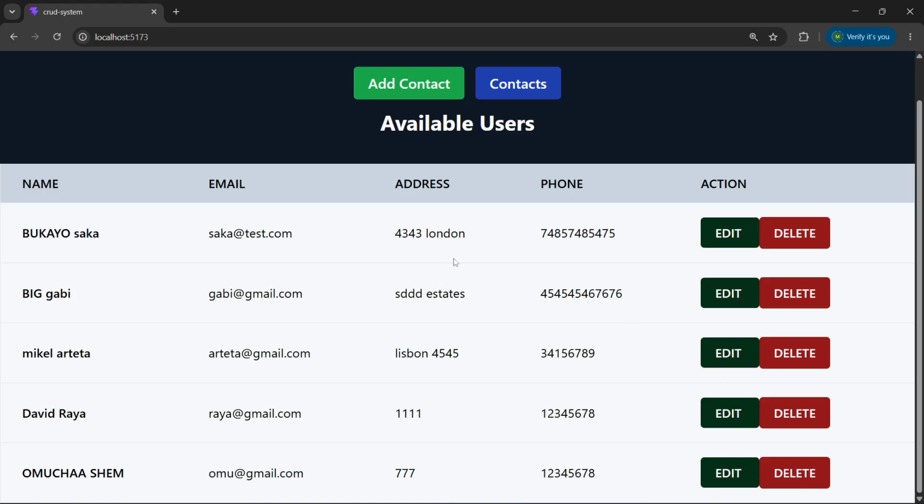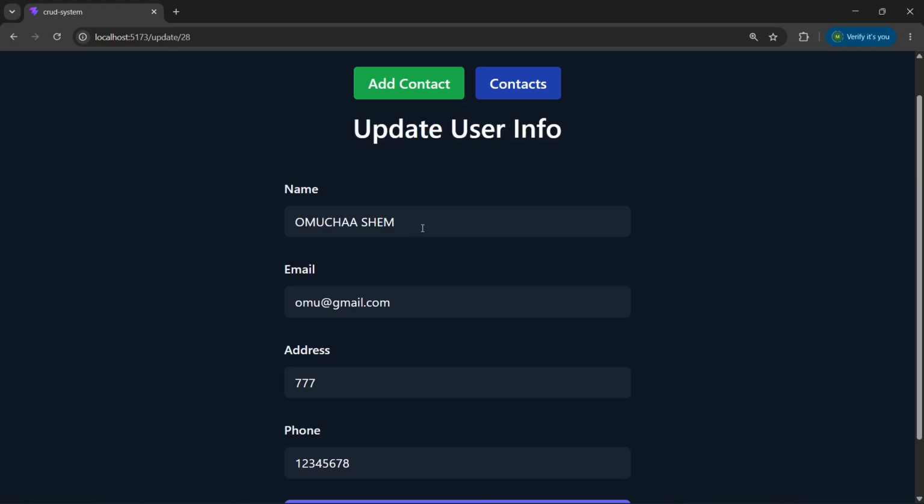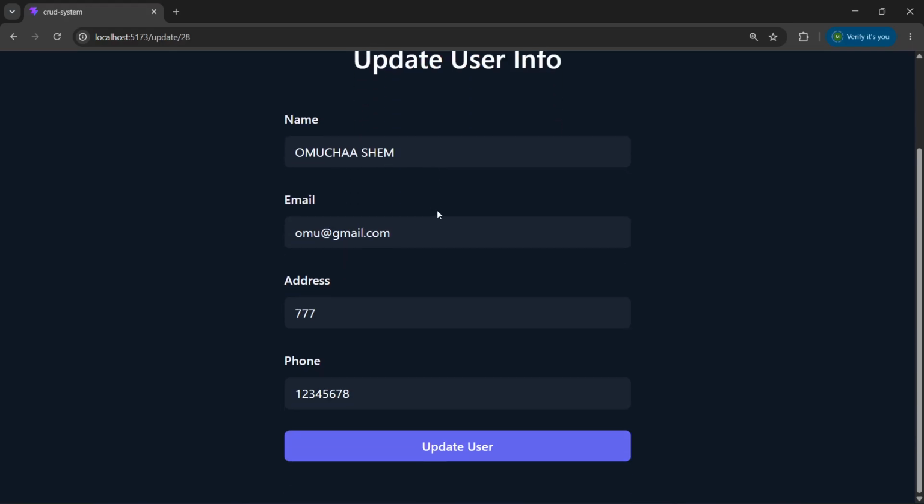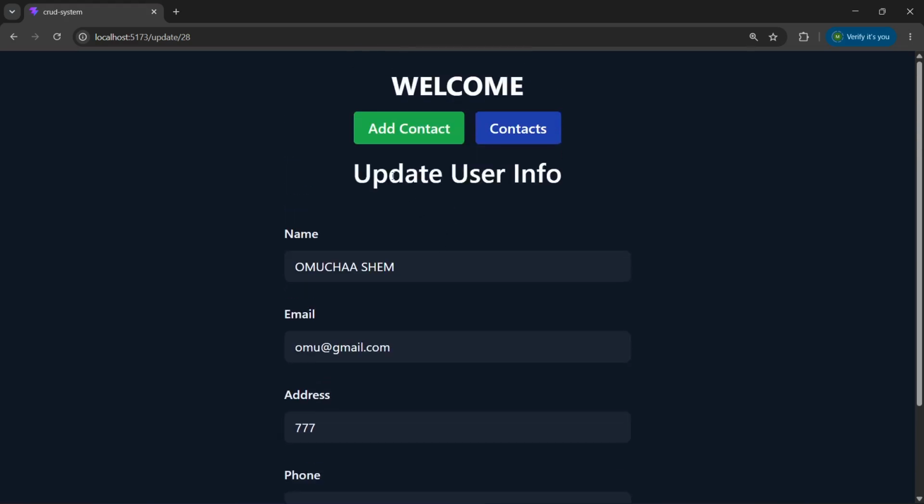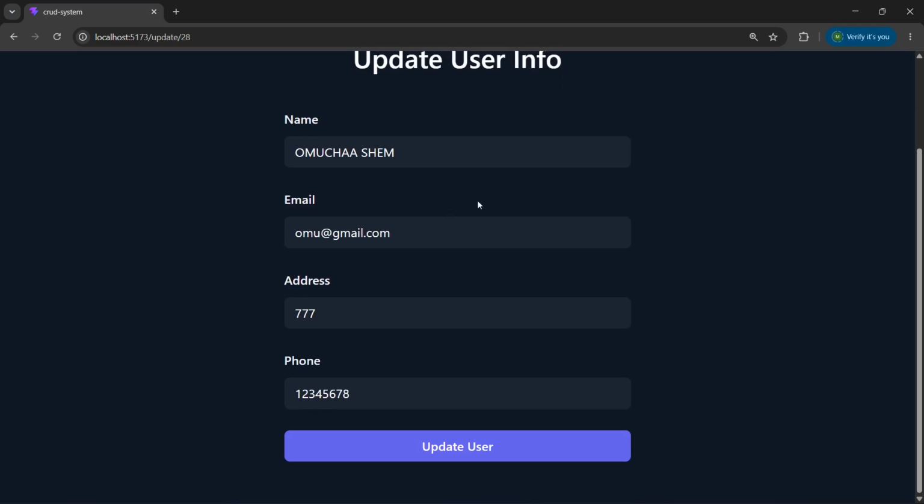actions are there. Now, if we want to edit one of the users, for example, this Omucha Shem that we have just created, I can click on edit, and then we are redirected to a different update user info page where the information has already been fetched from the database.